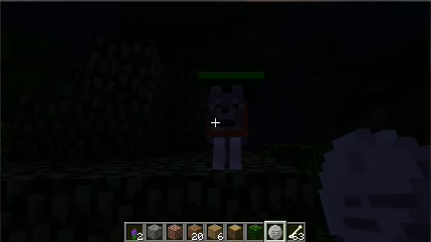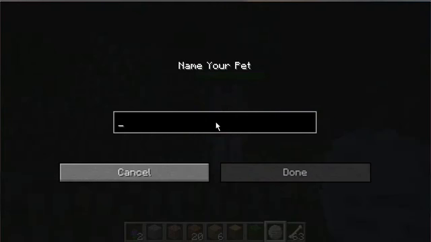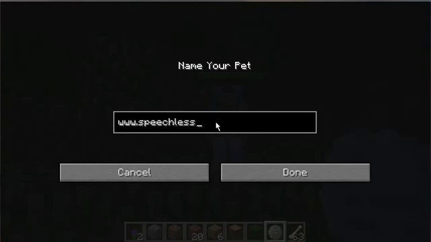So this is a neat, interesting thing. Now, when you have a pet, you can name it now. So when you get a dog, you can use a name tag item and put it on. You can name it anything, and the name will stay. So I name it here.